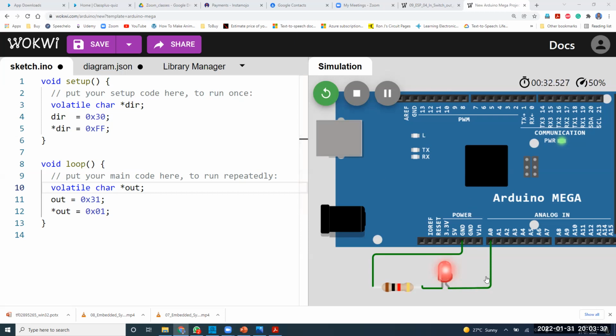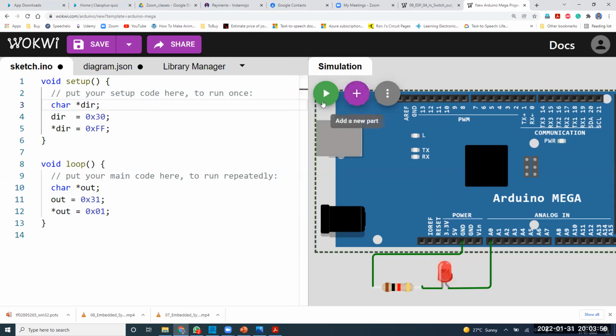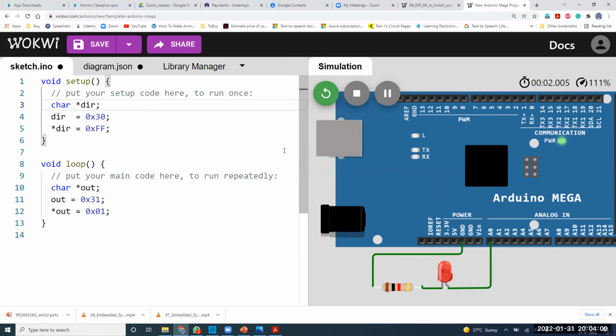I made the connection right. I did the connection right. My program is right. I wrote a correct program. Char star read, everything is right. Am I right? But it did not work. See, everything is right. You know, if it does not work, you will start checking your program. But I didn't do that. I just added a volatile.